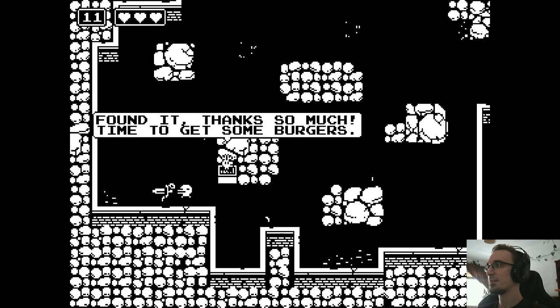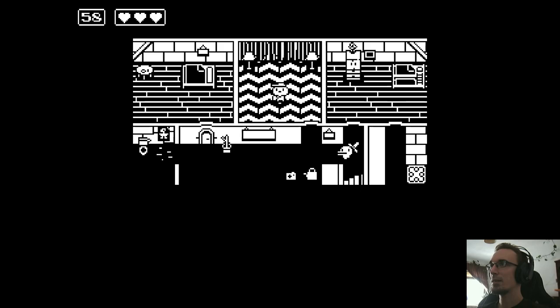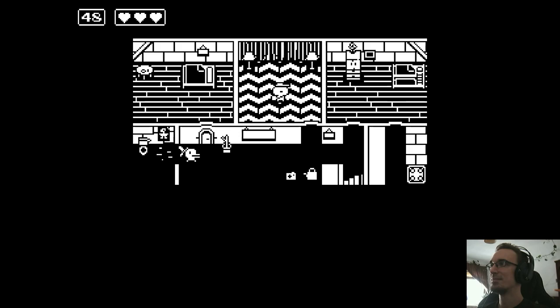Maybe at the place I was at first, where I had to defeat the crabs. Don't know how I get up there. No, this doesn't help. Okay, here is this guy. The sword factory is practically next door. Please hurry up. Okay. Trying. Okay, now he's gone again. That's weird, but maybe he said his piece.